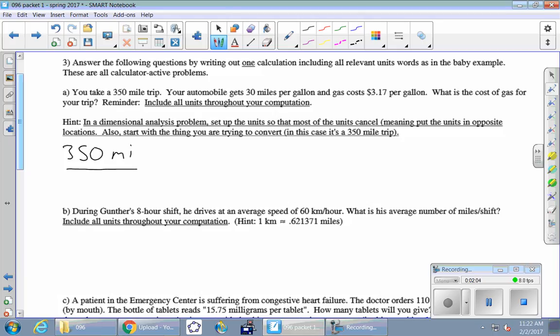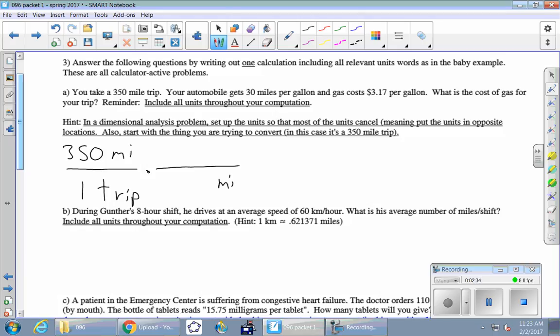I know that in the baby example, it was all fractions. If you really want to have a fraction, it's 350 miles for the trip, okay? And then we're going to multiply by a big blank fraction. And our job is to start canceling units. I don't like the fact that there are miles here, so I need to put miles either up or down. Where do I put it to cancel this? Down, right? Because this one's up on the top. So we put it down here.